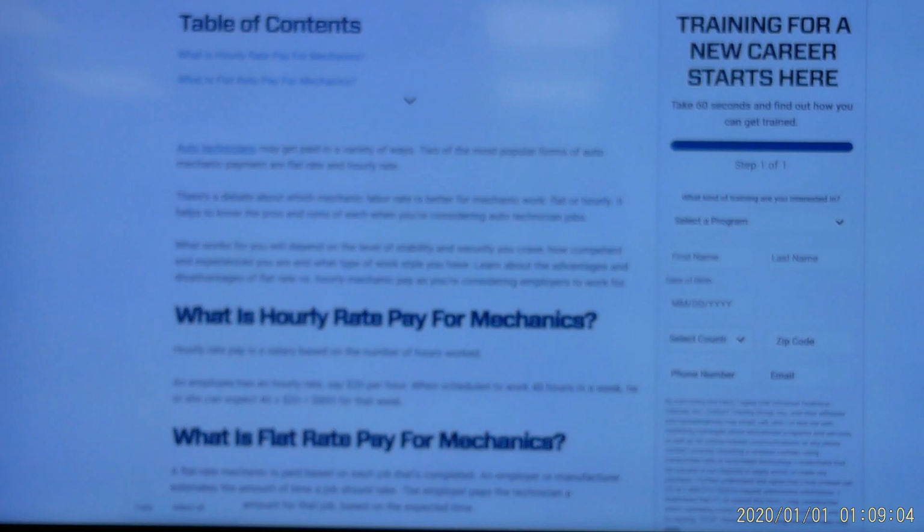With flat rate pay, you as a technician have a chance to make a boatload of money, or you can lose a boatload of money depending on how your day is going. So we talked about that service labor time standards, the book that basically tells you how much each job pays. For example, you look up a car, say it's a 96 Mustang, it needs an alternator, and the alternator pays 1 hour's worth of labor to do.